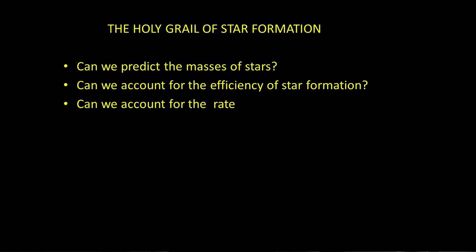Because when we look back in the early universe, we find some galaxies are like our own Milky Way, very quiescent sort of things, making stars now and then, as our Milky Way does. A few stars on average are made every year in the Milky Way. But there are other galaxies out there which make stars 1,000 times faster than the Milky Way. Why is that? What on earth is going on? So these are questions that we ask about our theories, and the honest answer is no to all of them. We cannot actually understand this yet.